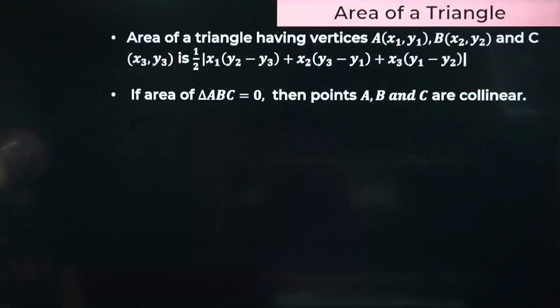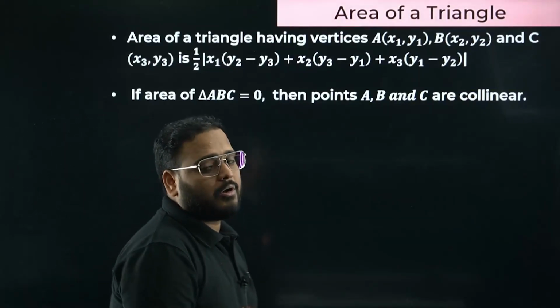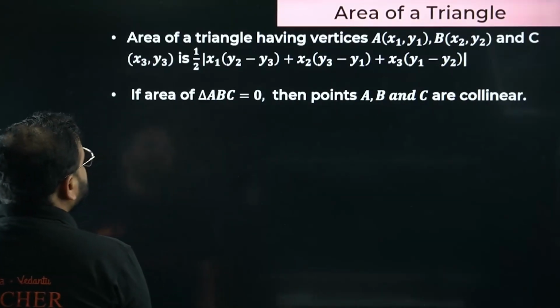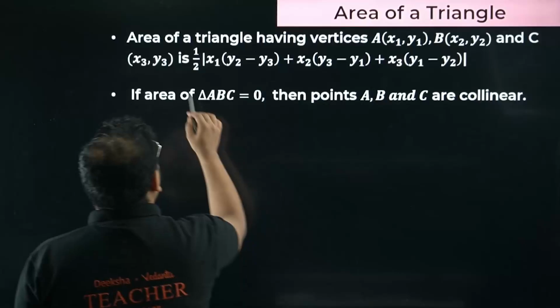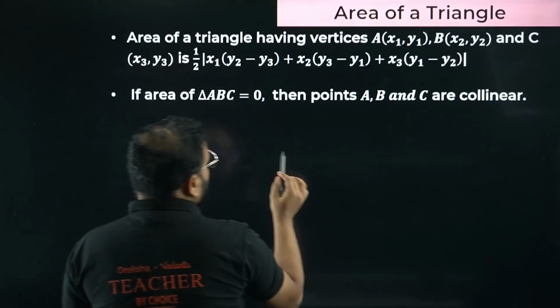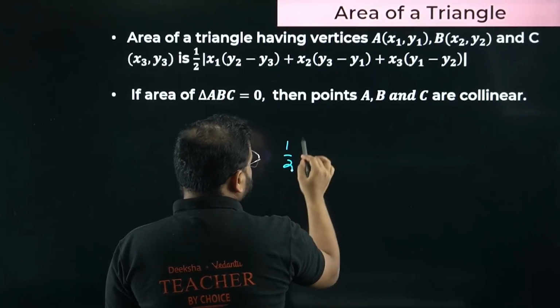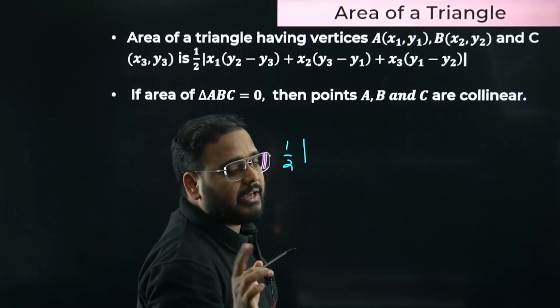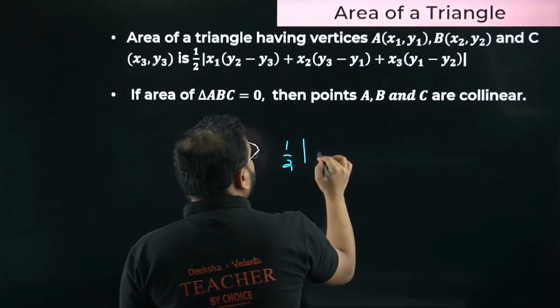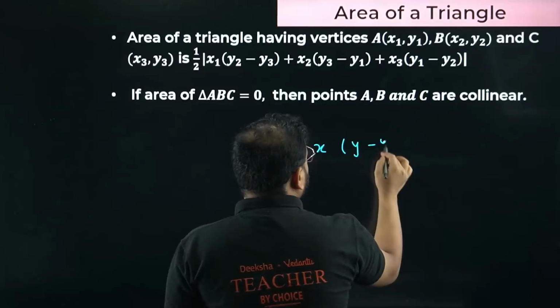Let's move on now. Now the next one is on the area of triangle. Again, a very simple concept. Please check here. Half of x1. How do I remember, sir? First write half, because we want only a positive value for the area. Now check this out. Right here x y minus y.